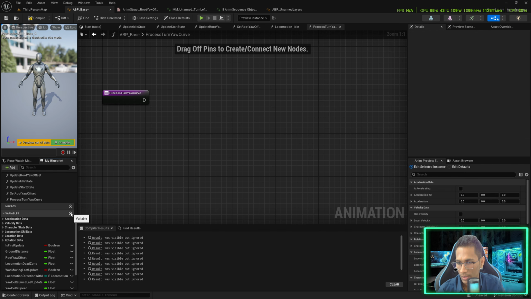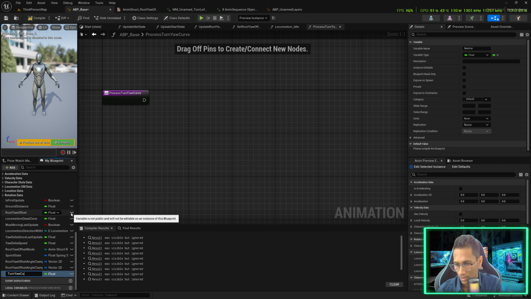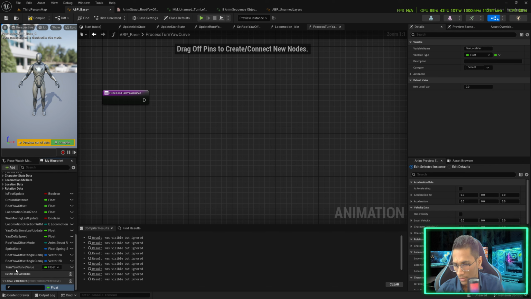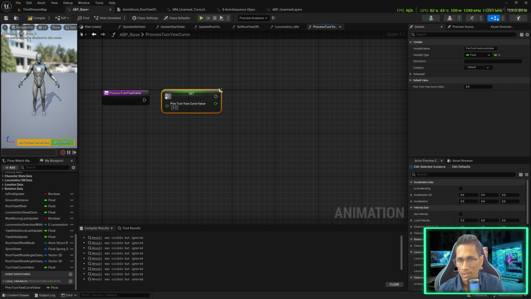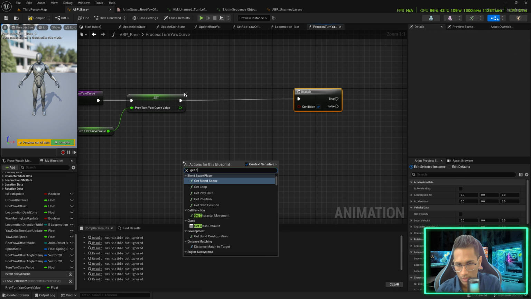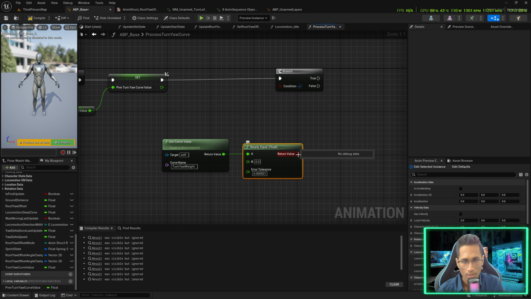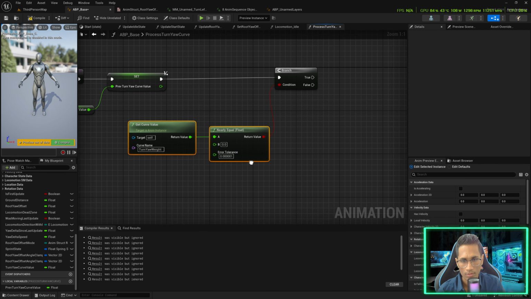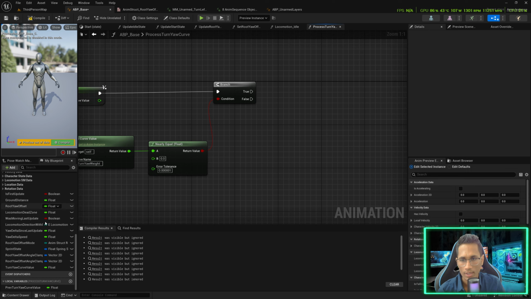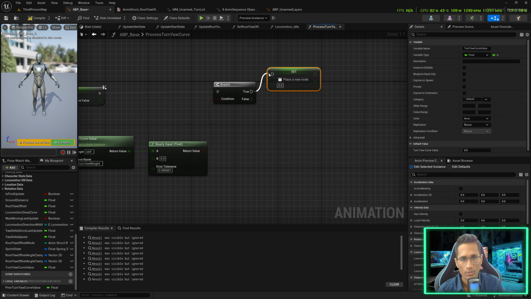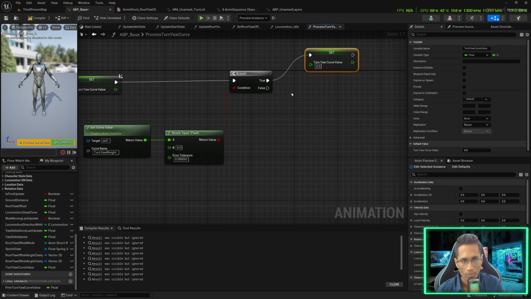So for this, we are adding this process turn yaw curve value, and the character mesh will be handled by the animation sequence. So I'll create a turn yaw curve value, and when this function is called, we will store this previous frame value that we have gathered. So previous turn yaw curve value. This is a local variable, mind it, and we will set it. Okay, so this is what we have gathered in the last frame, and then we will check get curve value, that is the turn yaw weight. If it is nearly equal to 0, that means it is almost over. It is about time to play the recovery. So if that is the case, then we can set this turn yaw curve to 0. That means this starts gathering all over from 0 again.